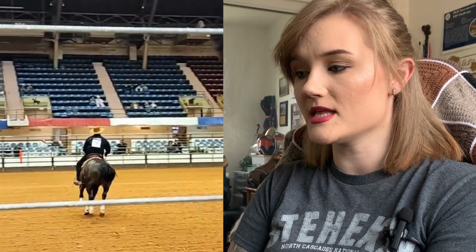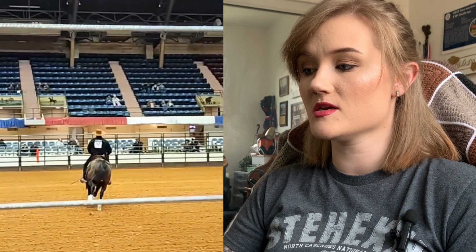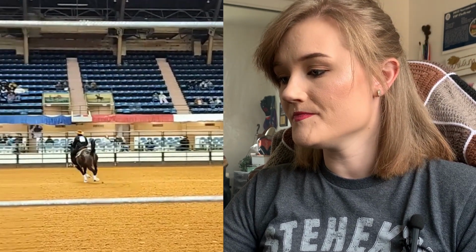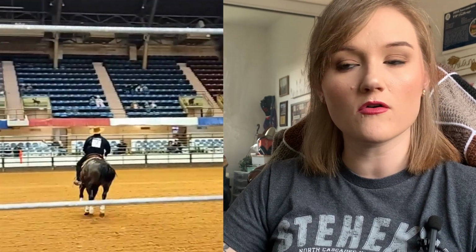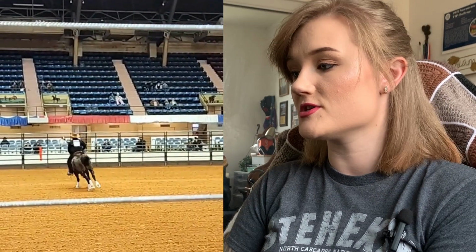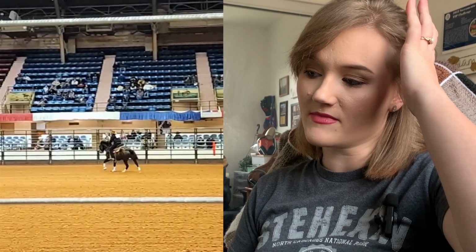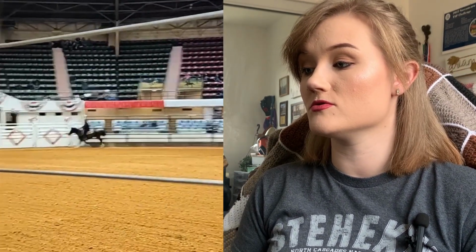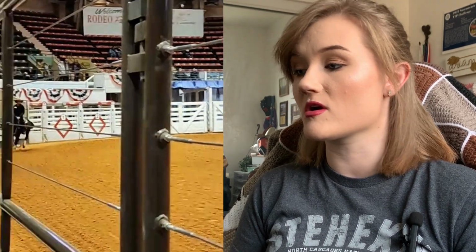Oh, see, I really liked Chris Phillips' lead change compared to this one. That one seemed more of that forcing it over instead of trying to get the horse used to moving the hind end a little bit more. You can see he kind of almost throws himself over to get the horse to shift weight and change gears. So he's really focused on the right, and then he's going to kind of throw. It's just not my favorite look. You could do it at a faster pace and get the horse to change leads. To make it look neater, you want to do it quieter, slower, more collected.